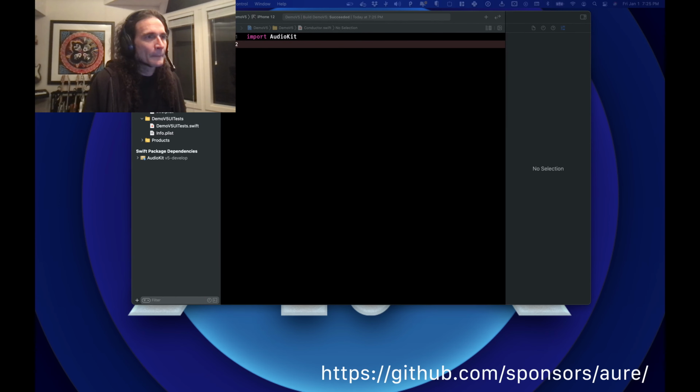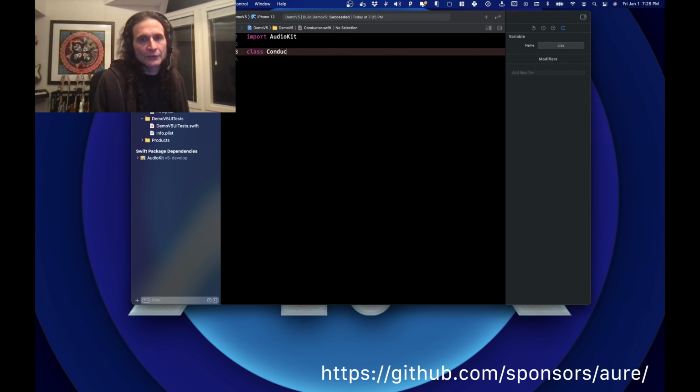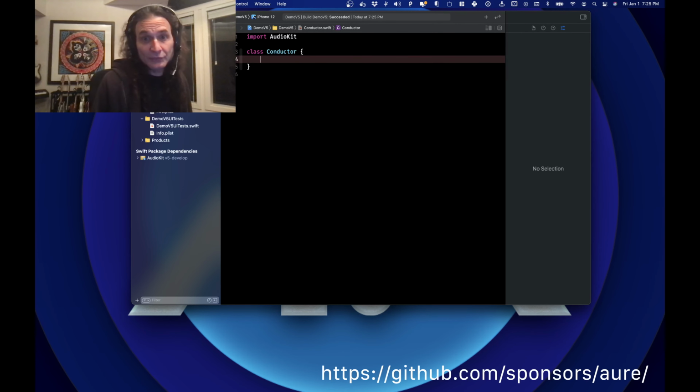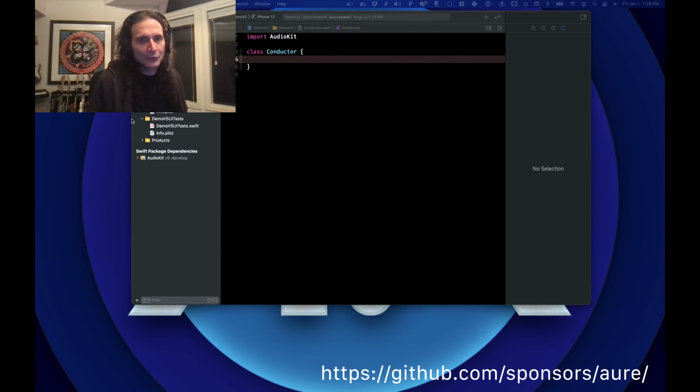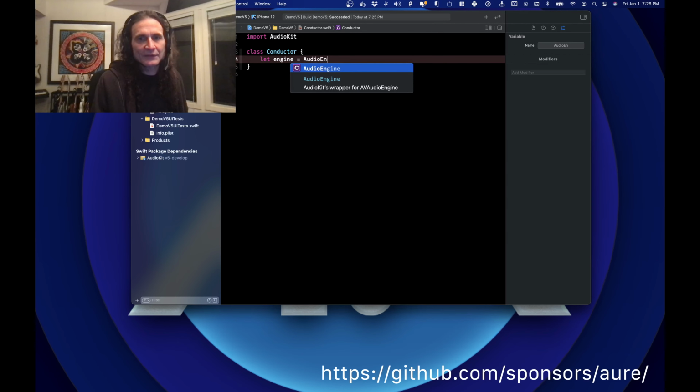So let's go to Conductor and create it. So these live streams, I'm not doing too much copy and paste of code. I want to make it as real as possible. It's likely my Xcode will crash along the way, or the simulator will stop working. Enough things have already gone wrong today, but I think this is a more honest way of dealing with this, so that everyone can see that everyone has problems with Xcode. There's not just someone who's amazing at it, and I'm certainly not that person, if that person does exist.